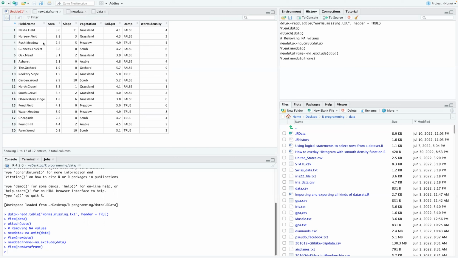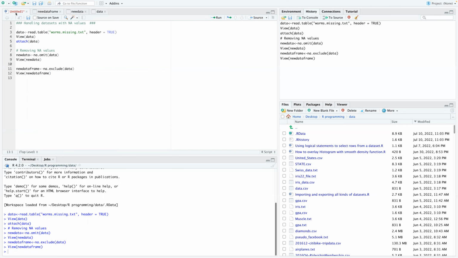After you have done this, one way you can see whether there is a completeness of the presence of the missing value across the data frame is to check if there are any NA values still in the data frame. The best thing you can do is to use something called complete.cases. So let me write this over here.